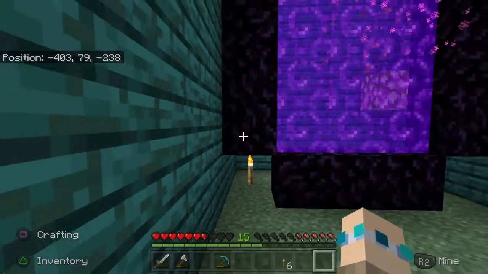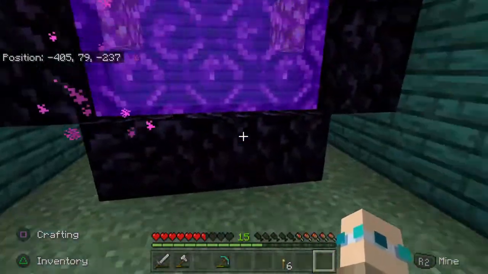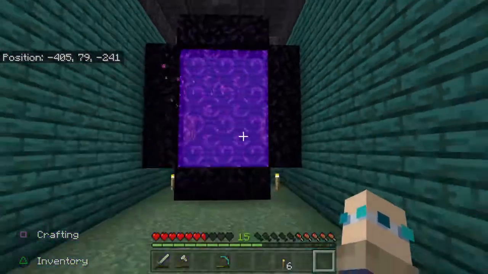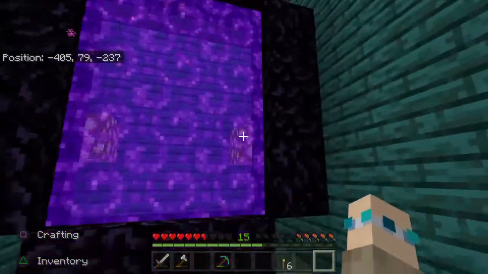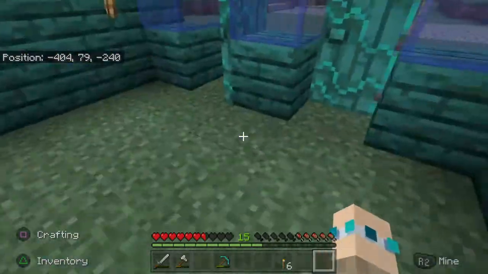This is a nice little, what is this? I'm pretty sure this is a 5 by 6 nether portal, which is pretty good. Well, on the inside I think it's a 3 by 4, but whatever. You get the point. It's a nice size nether portal, and yeah.